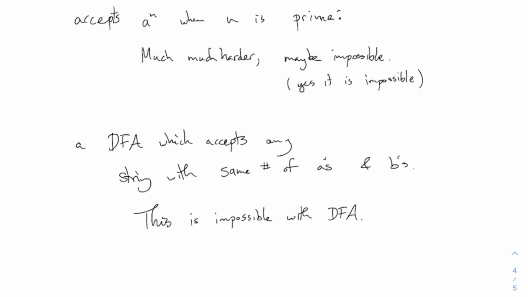Although you shouldn't necessarily believe me at this point, we are going to talk about that example again later on. All right. Many things are possible with DFAs, many things are not possible. And maybe I'll fill you in on the large structure of this course. Like I said, we're going to talk about several different types of machines. The DFA is the simplest one, and also kind of the stupidest one, or the least capable one. There are many things that a DFA cannot do, many questions that a DFA is not capable of answering.